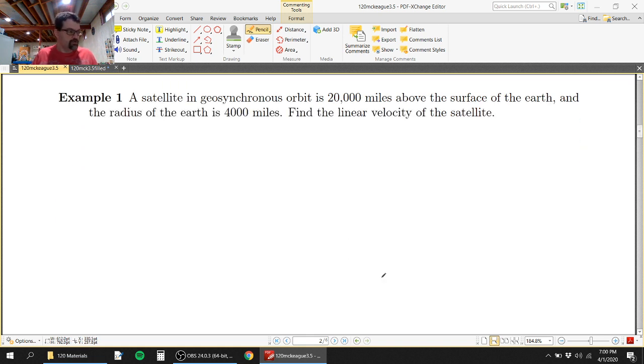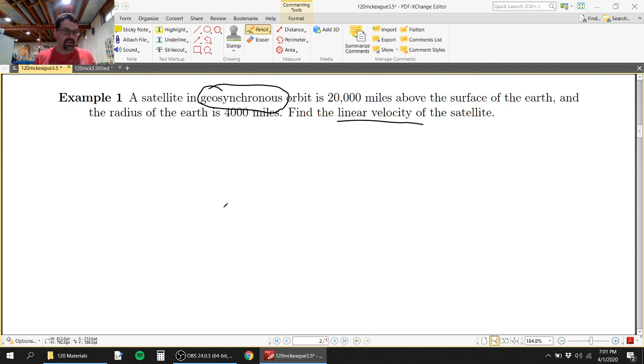A satellite in geosynchronous orbit goes in circles around the Earth. We're going to find out how fast this guy is moving. Now, there's one important word here that is key for this problem, and that is geosynchronous. Some satellites are in a geosynchronous orbit, so its orbit is synchronized with the Earth, where the geo comes from. In other words, it's always above the same point of the Earth. It goes around the Earth one time at the same rate that the Earth rotates.